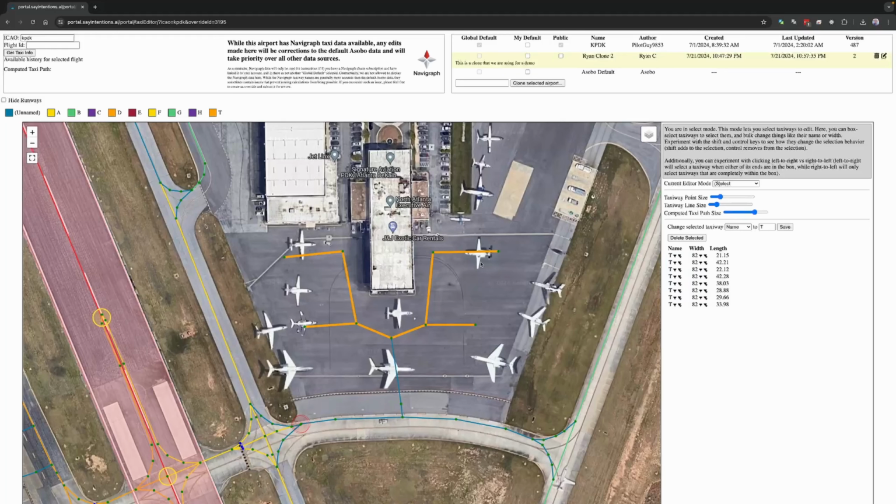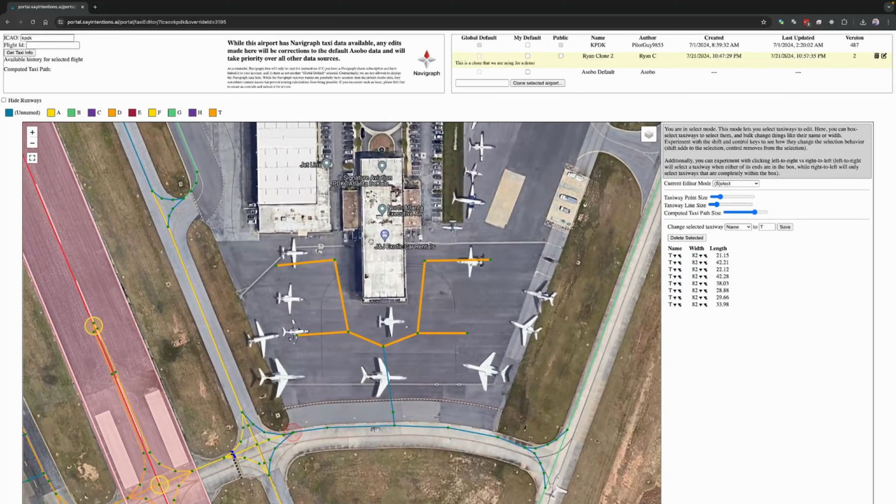We have Tango here. There are some other ways that you can select taxiways. You can actually just click on them right here. So if I had nothing selected and then click this, you'll see that it selects Tango. There are other hotkeys that you can use in this mode. We talked about Alt, letting you pan around. Holding down Shift lets you add to a selection, so you can see now I've added these. Holding down Command or Control lets us remove stuff from a selection. So you can see that those are now removed.